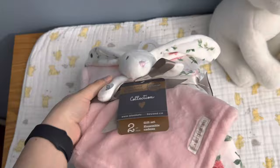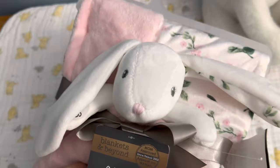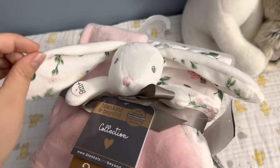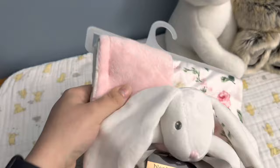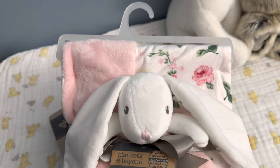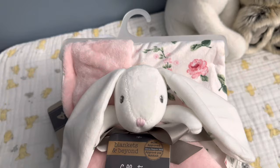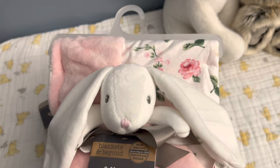Here are all the accessories. I got this adorable set — it's a very soft floral-patterned blanket with a bunny lovey. I have so many baby loveys, but I just can't stop collecting them. I mostly got this for my silicone doll because I needed a really soft plush blanket to wrap it in when it's not on display, since silicone is very delicate.